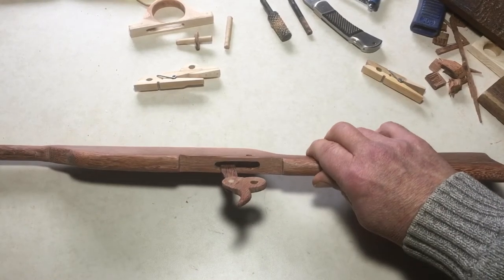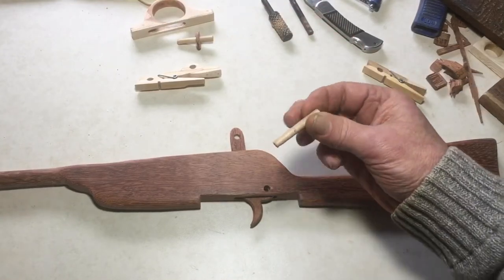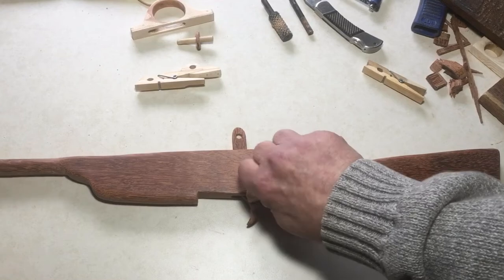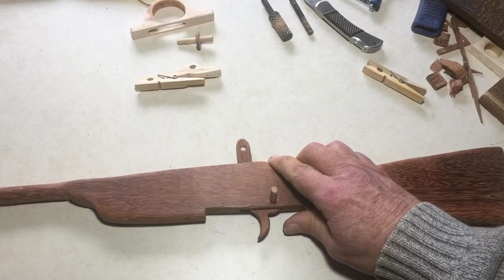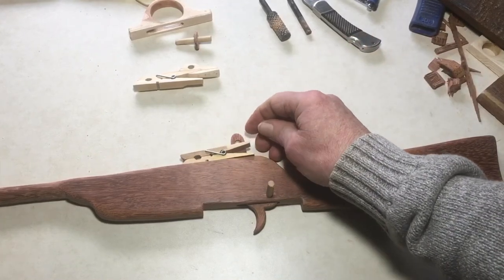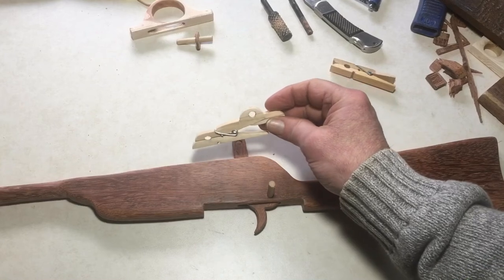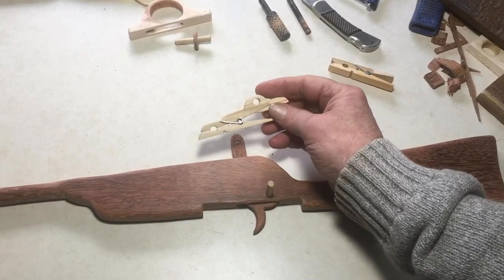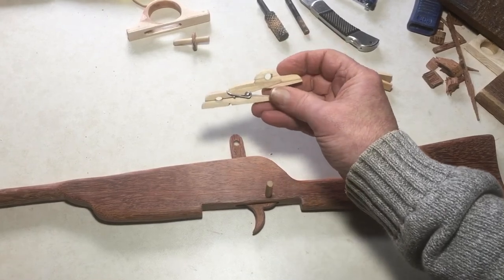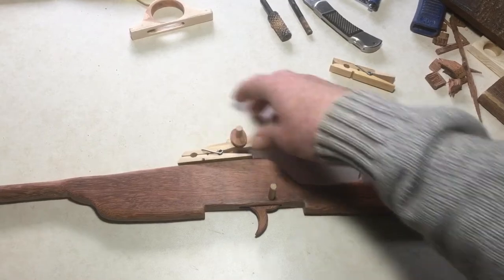That just goes in the channel — cut a channel inside with the drill, chisel, and various implements. There's a quarter-inch diameter dowel. The whole gun is only 28 inches long. There was no plan or diagram; it was just chip it away until it fits. There's the pivot point — this little dowel for the trigger that operates the link. Instead of just a regular clothespin on the dowel, I decided to beef it up with a little extension for loading, so you wouldn't have to touch the trigger to load it. Used two clothespins — just this part of the other clothespin put up here so the dowel sits through there and goes right into the link.